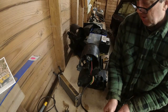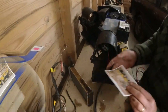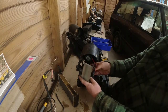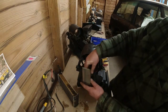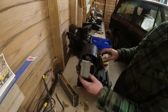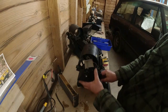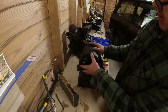Right, jump leads out of the way. This can come off. What we need to do now, I think, is put this end plate back on. So that goes through there. The wiring goes through there. The resistor chappy just clips onto here, onto this kind of heat sink on the back. Let's put it the right way around, Richard. So it goes on like that, you see. And then this fella goes back in the correct way round, which is that way round. So we're going to have to just tuck the wires in.